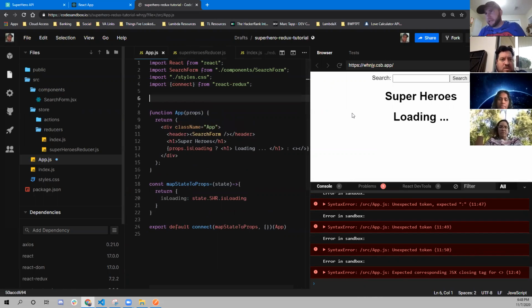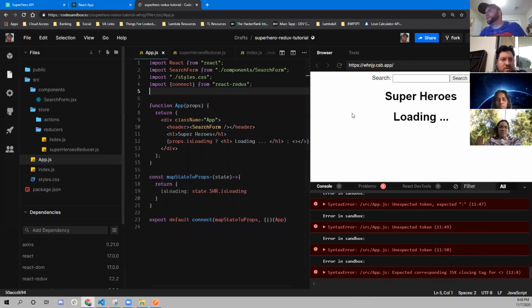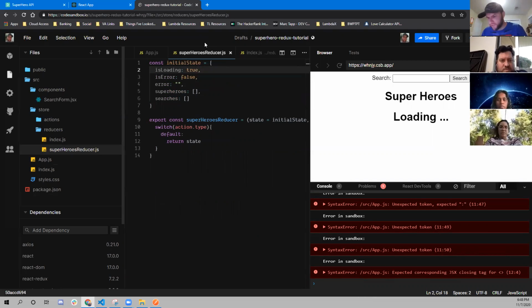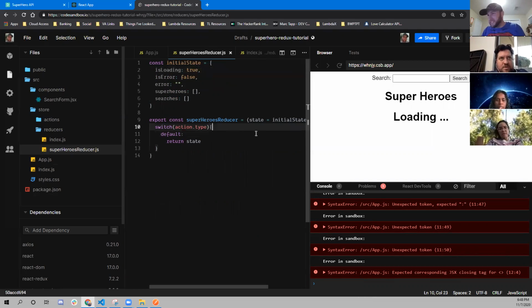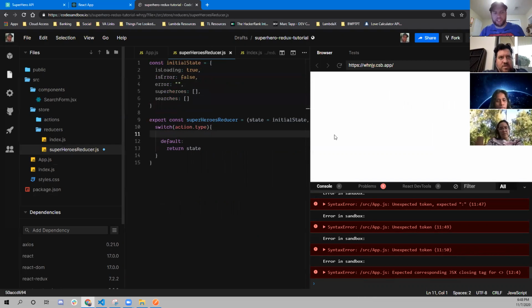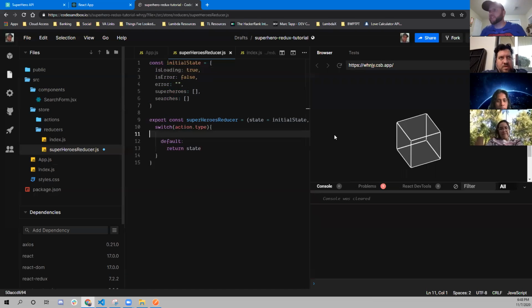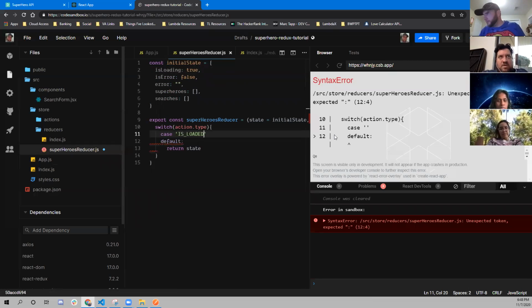I'm going to use a, it's called useDispatch. But let's do this. Just a second, y'all. Okay. So I'll leave that to true. All right, so I'm going to change this here, this action type. I'm going to create a case here. So our first case is just to stop this from loading. Just to change that real fast, all right? So the first thing we're going to do is case, and I'm just going to call it isLoaded, all right?